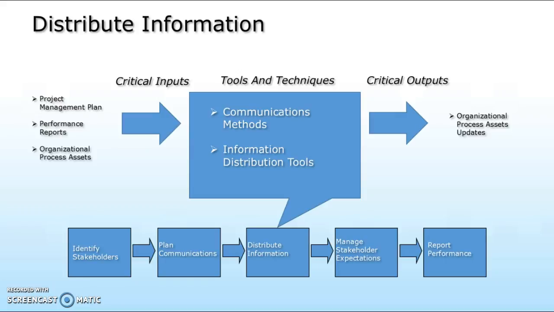Information distribution involves making needed information available to project stakeholders in a timely manner. It includes implementing the communications management plan as well as responding to unexpected requests for information. Information can be shared by team members and stakeholders through a variety of methods, including project meetings, hard copy document distribution, file share access, electronic and voicemail, and video conferencing, to name a few.